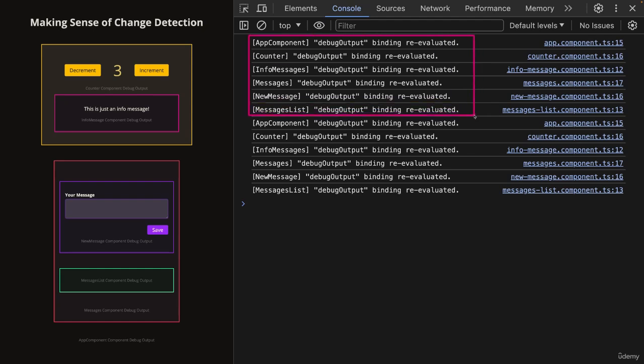Instead, this is a development mode feature provided by Angular, because in development mode, it runs change detection twice to detect unwanted value changes that might happen after change detection was executed. That's why it executes it twice, to see if the value produced by the first cycle then suddenly changed.